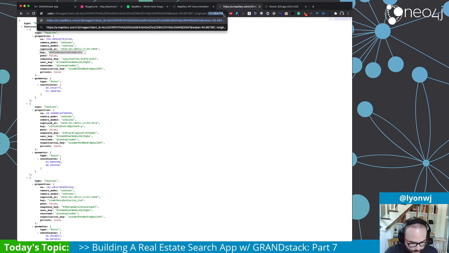Here's our longitude, comma, latitude. Delete that at the end. And then we also want to specify close to equals the same value. So looking at this point and also close to the point.